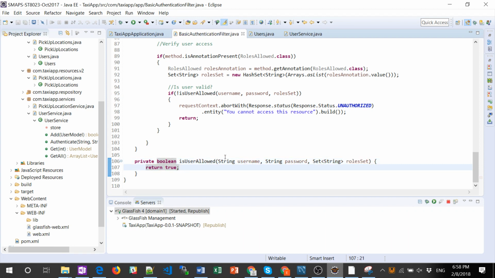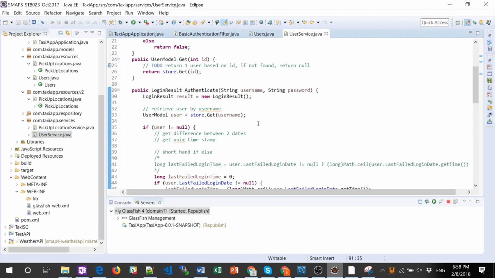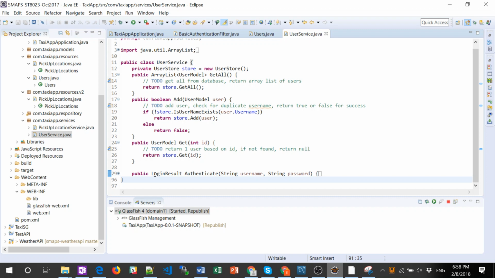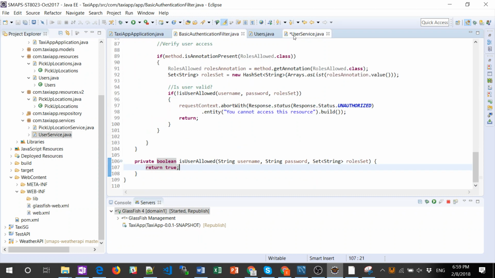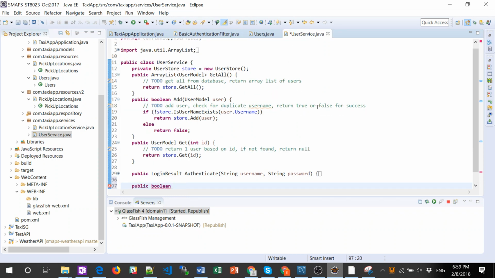Okay, and we need a user service method to handle this. So we create a new method. What do we call that? Is user allowed. Okay, but here I'm checking user rows.